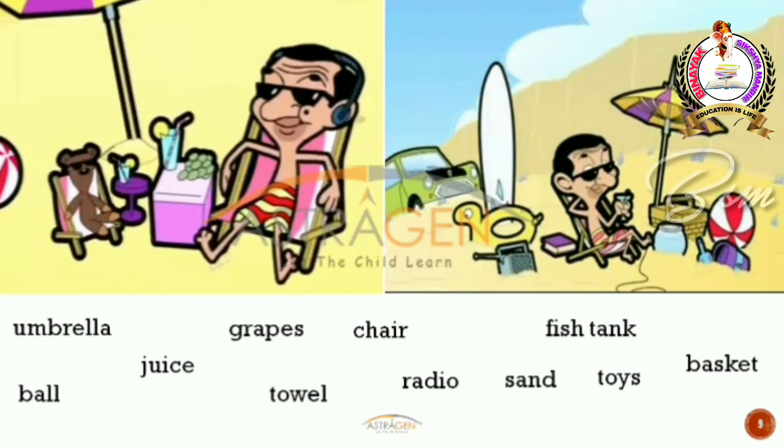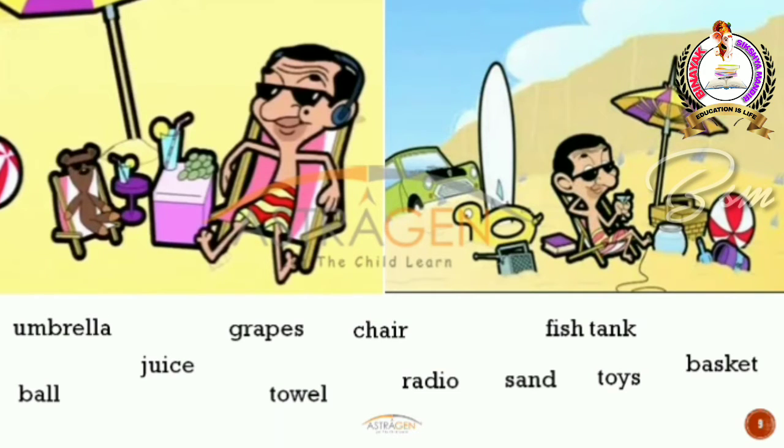What about sand? Can you count sand? No, again you cannot count sand because that's a powdered material. So the things which you can count in numbers, all that will come under countable nouns. For example, balls. We were able to count balls, chairs, umbrella, car, etc. Right? So even basket, toys, all that we are able to count. So all that will fall under countable nouns.